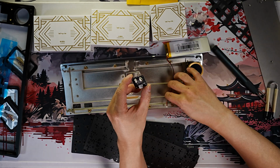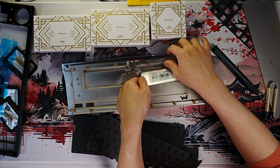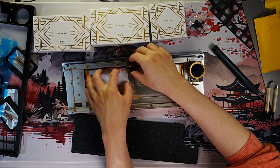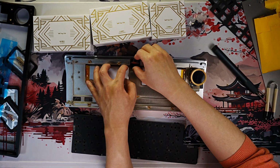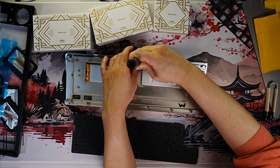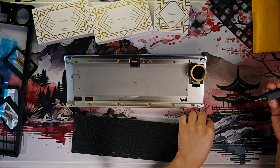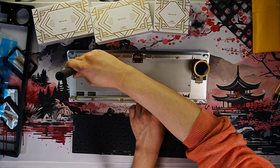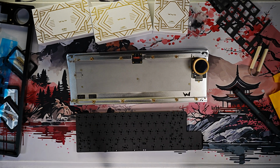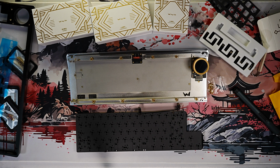And I would highly suggest you remove the magnetic connector on the case itself, just to be able to add the batteries in much smoother and much easier. If you don't do it, it's really hard to reach the pins, and you might bend something if you don't remove it and do it that way. Now, it is super nice that the weight is inside the case, and it's covering the batteries, so the batteries wouldn't get damaged anyway. And yeah, this build is just incredible.